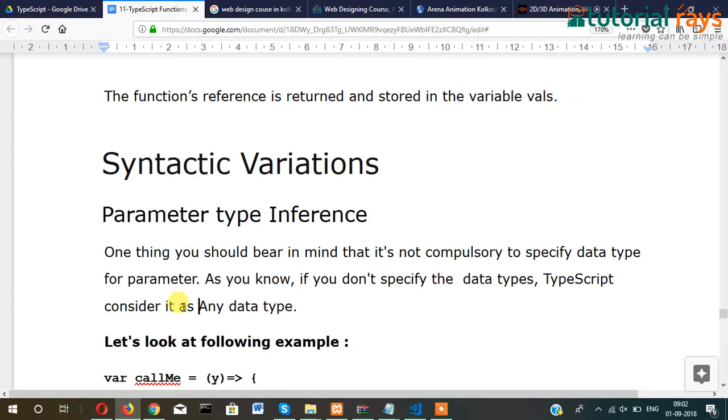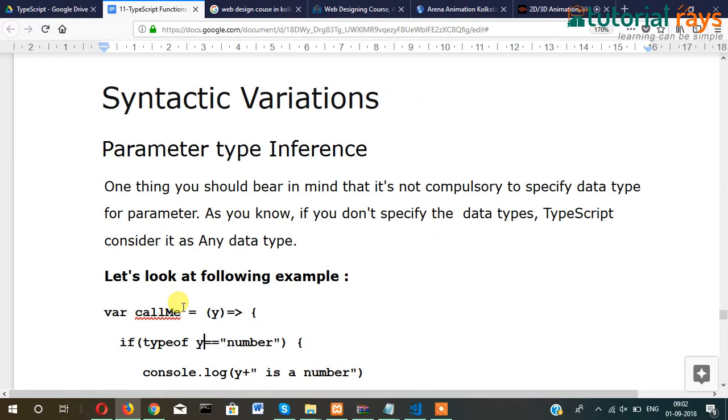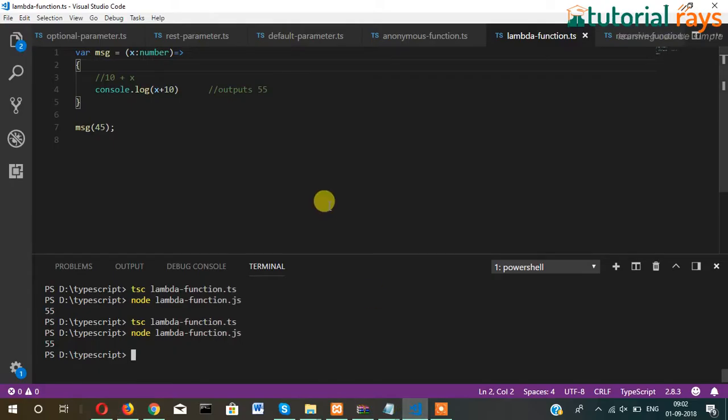Now syntactic variations. The same lambda function can be written with syntactic variation. But before that, one thing you should bear in mind is that it's not compulsory to specify the data type for a parameter. Here we have defined parameter x and then the data type.